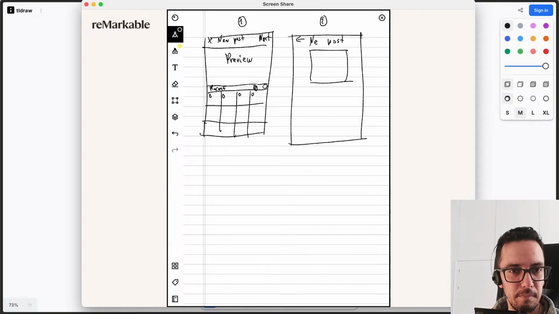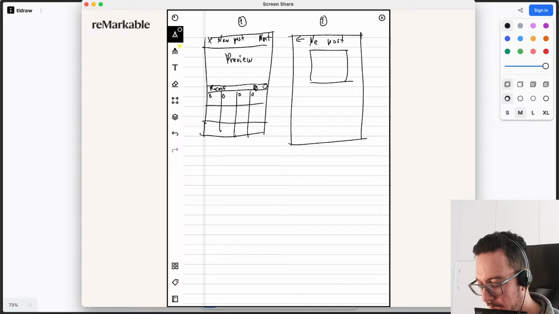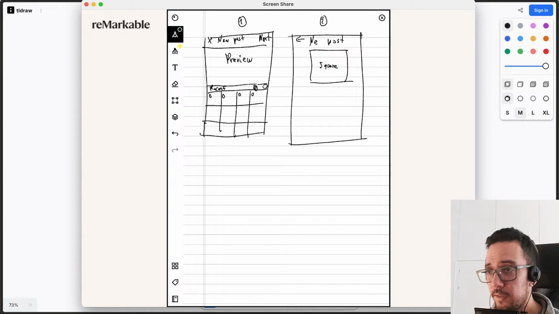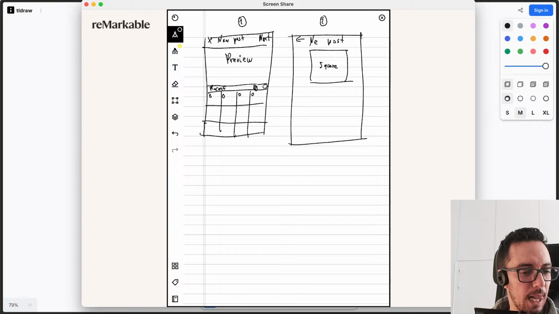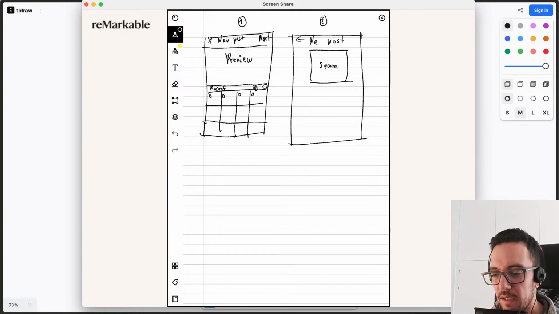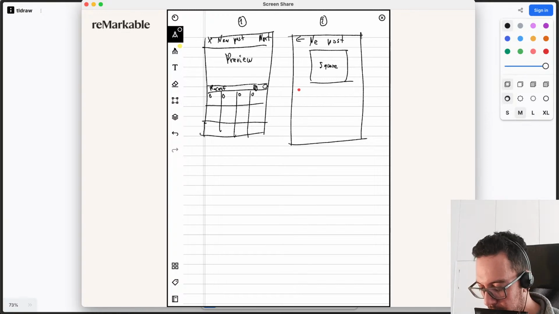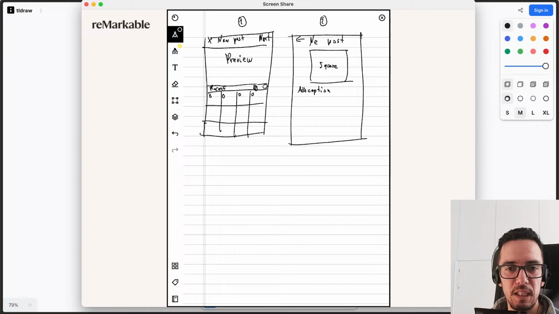Want to make them square. Square images, just so it's easier. Some caption, of course, add caption.